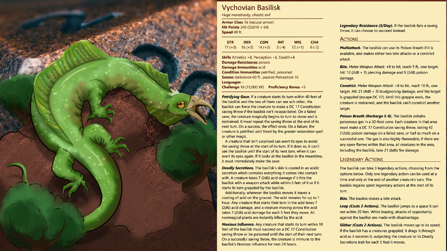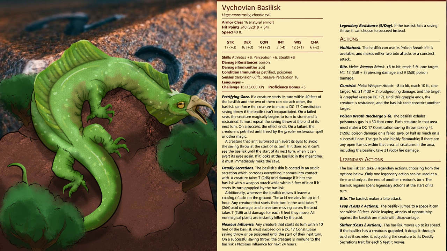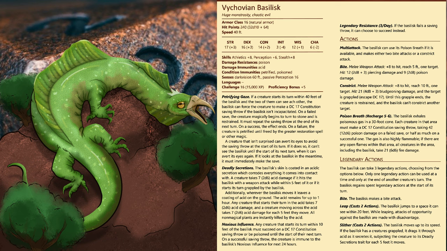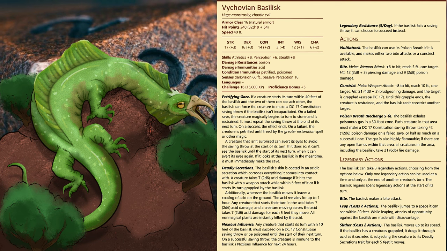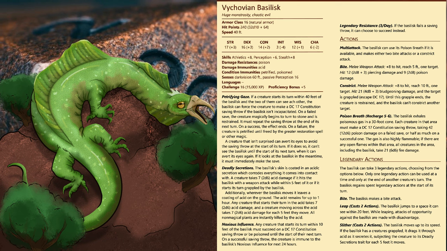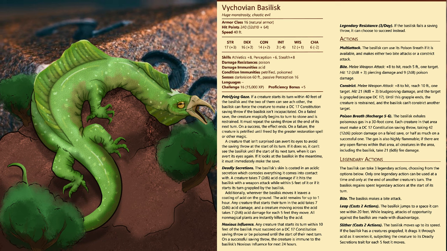On the stat block, I've made it huge in size and chaotic evil — Da Vinci said they just want to kill things on a whim, pretty much just out of spite, so that sounds like chaotic evil. It's got a 40-foot movement speed with four limbs and a streamlined body. It's got good physical stats and I've modelled its mental stats after other hunting predatory monstrosities like the owlbear. This basilisk is going to be doing some grappling, so it's got proficiency with athletics, and compensating for what the basic basilisk lacks, it has proficiency with perception and stealth — allowing it to act as a stalker or ambusher when hunting its prey.